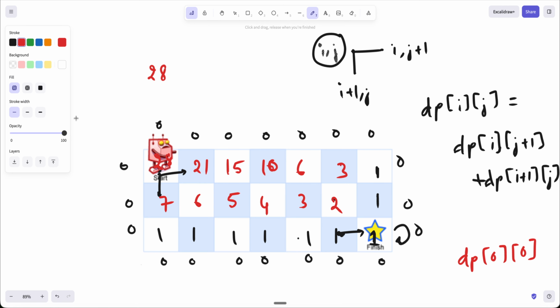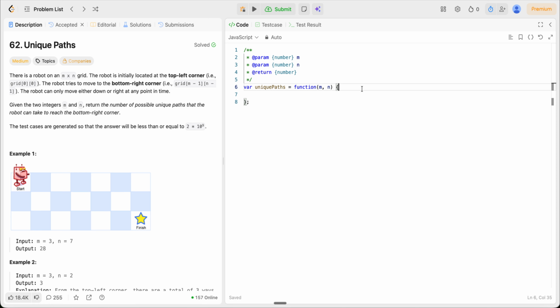Now let's write the code for this. First let's define the dp array. We are going to define an array of m and then an array of n, and fill all of them initially with zeros.